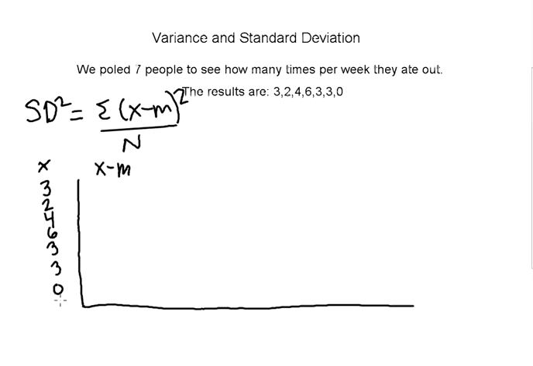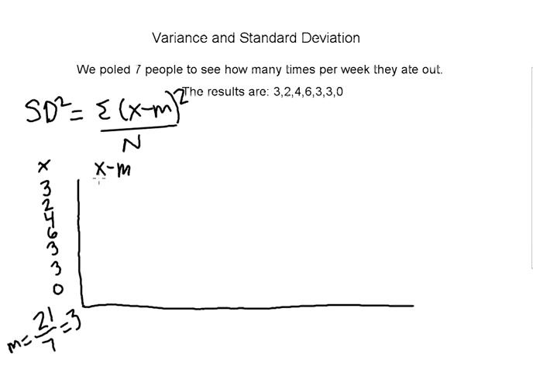Here's a little hiccup. We don't have a mean yet. Well, we learned how to calculate the mean, so we can easily calculate the mean of that data set. 3 and 2 is 5, and 4 is 9, and 6 is 15, and 3 and 3 is 21. And there are 1, 2, 3, 4, 5, 6, 7 scores. So we can do 21 divided by 7, and that equals 3. So that's what our mean will equal in this example.